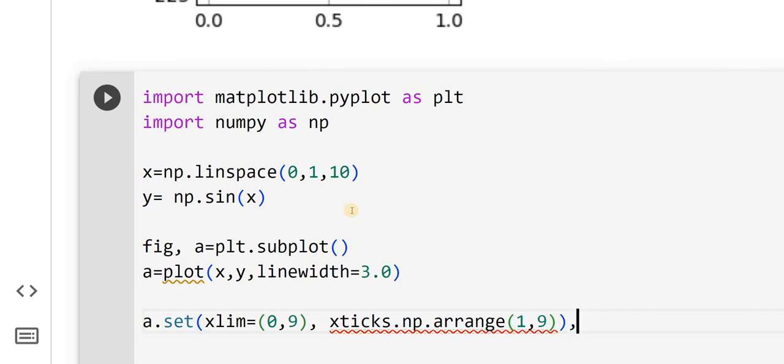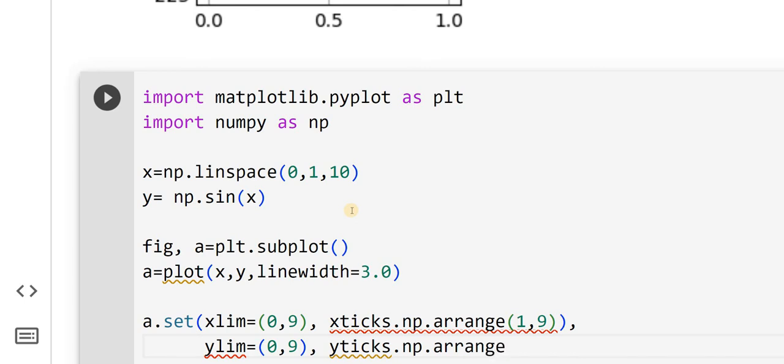Then similarly, I will define the y limit, which is equal to 0 comma 9, yticks, np.array, 1 comma 9.